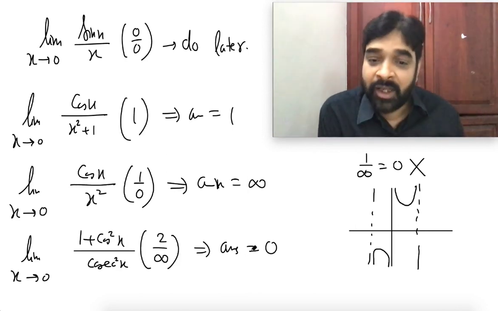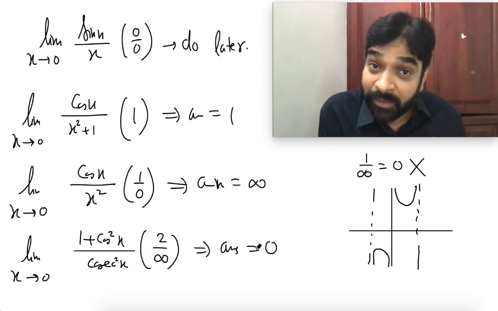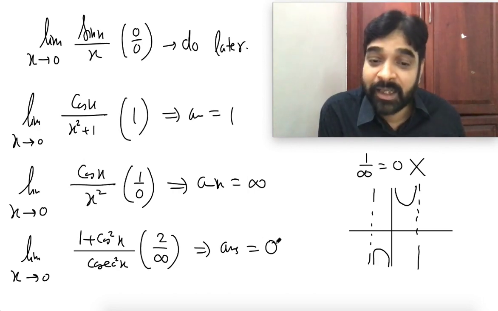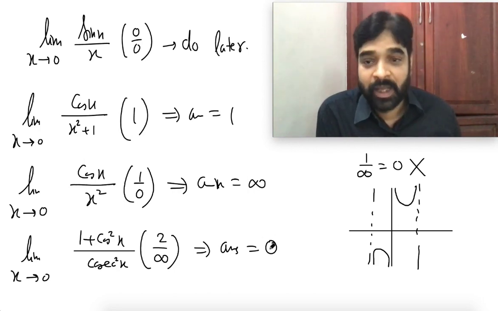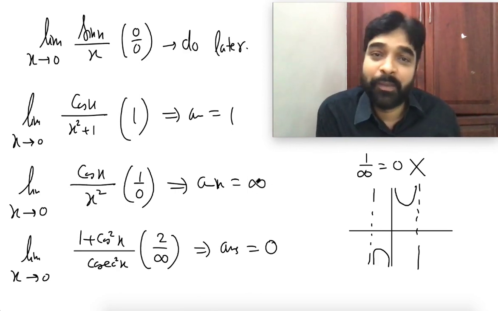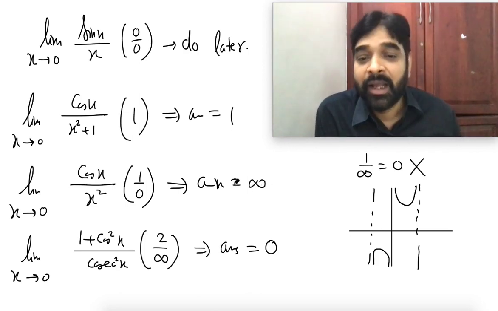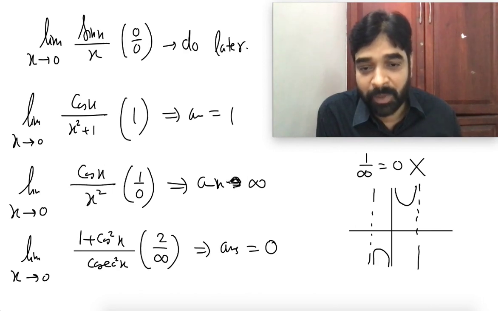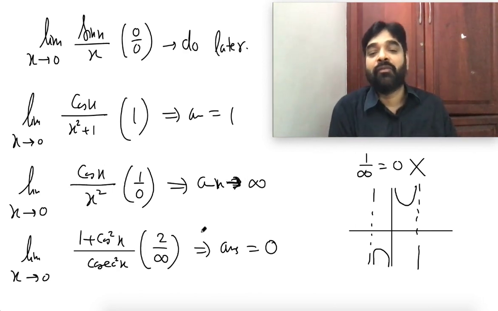If the form of the limit is 1 by infinity, then the value will approach 0. In a limit, the answer is never exact, so this answer will not be exactly 0. It will be near to 0. And likewise it is not infinity, but near to infinity. But infinity and near to infinity are both the same, that's why we write infinity. In fact, we should write an approach symbol. The equal symbol never comes for infinity.